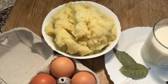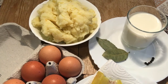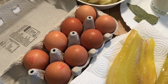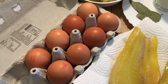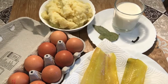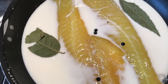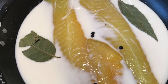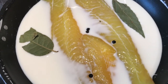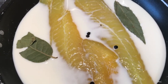I've already got some mashed potato made up. Normally I would put onion and some other aromats in the milk, but this time I'm going to show you the simple version to use up homemade mashed potato. I'm using normal free-range organic eggs — beautiful chicken eggs. That's the smoked haddock fillets in the pan; I've added the milk, the bay leaves and the peppercorns, and I've got it on my lowest gas setting. I'm going to let it gently poach until it's just cooked.